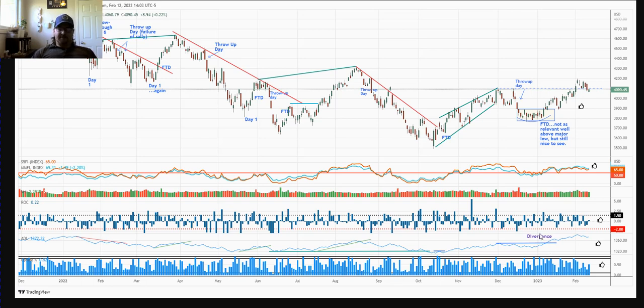Divergence, this has already happened, so I can delete that. But overall, we're seeing the NYSE advance-decline line in a nice overall uptrend at the moment throughout this year. That's nice to see. The advance-decline line is just advancing stocks versus declining stocks per day, and it's a cumulative number, which basically shows whether more stocks are advancing or declining per day. So this nice uptrend basically confirms what we've been seeing in the S&P 500. So all of these are thumbs up.